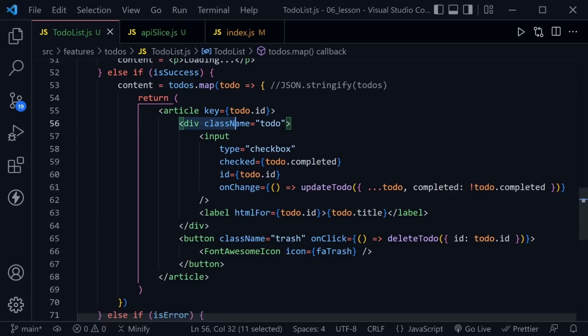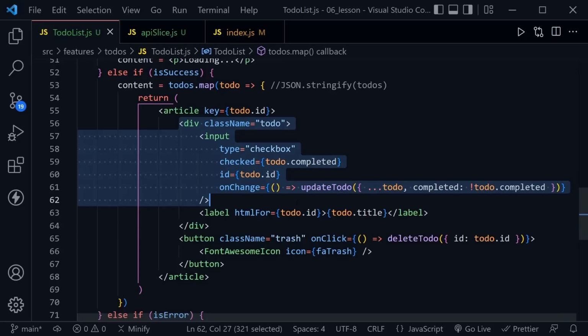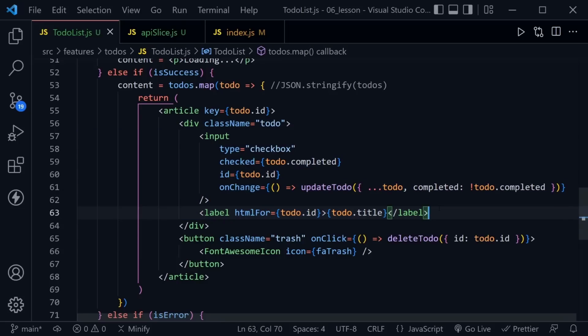And then we've got a div here with a class name of to-do, and that holds the input, which is the checkbox. And then it also holds the label, which is the description, and that label has the htmlFor, which we're also assigning to the ID of the input, so they're linked. And using a label here instead of a span or a paragraph really helps with accessibility as well because it's linked to that checkbox.